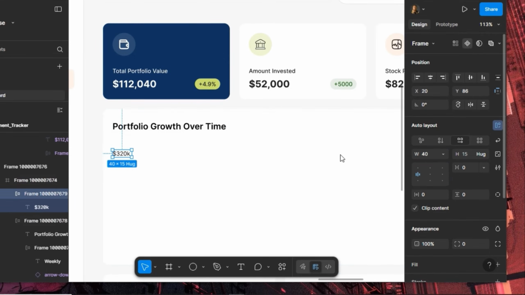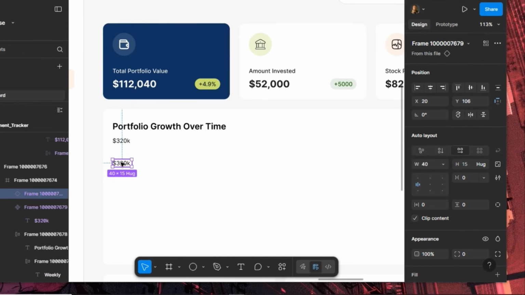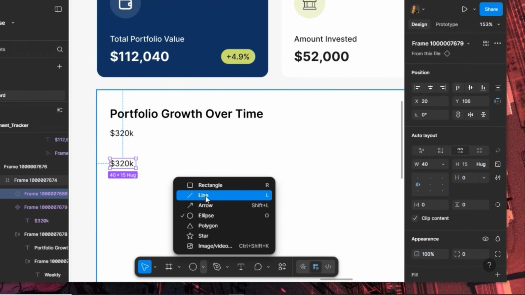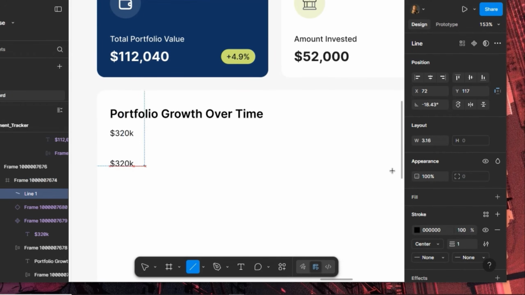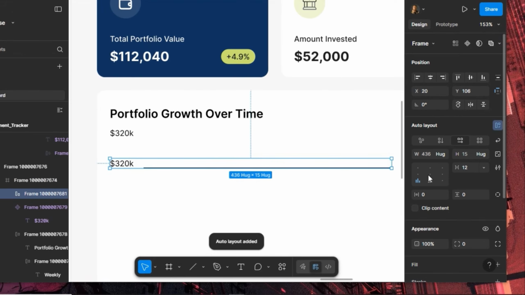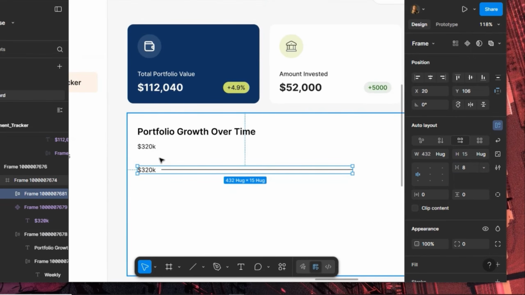So I'm going to make this a component. Let me push it to the top so that if I want to edit anything, I can easily edit everything at once. So I don't have to edit them individually if I ever want to edit it. So I'm just going to select this and this, and then add auto layout to it. And let's just center it properly. And then I think 8 looks okay. 4 is too much.